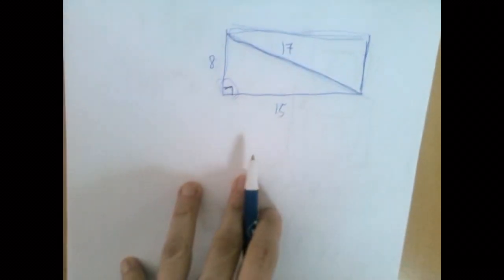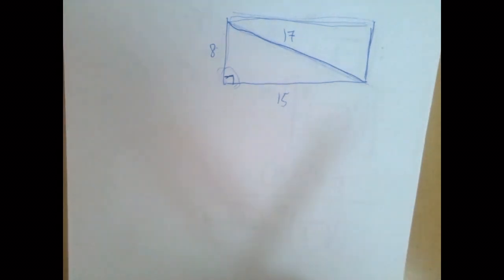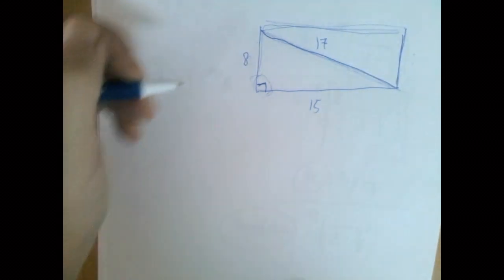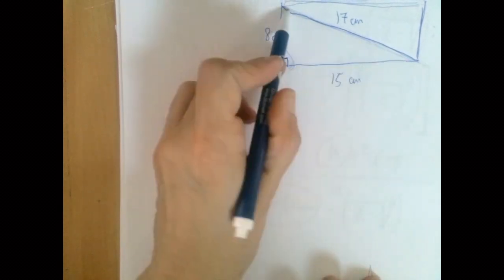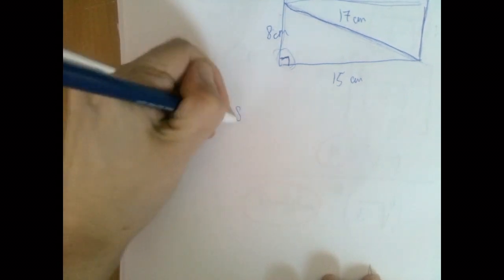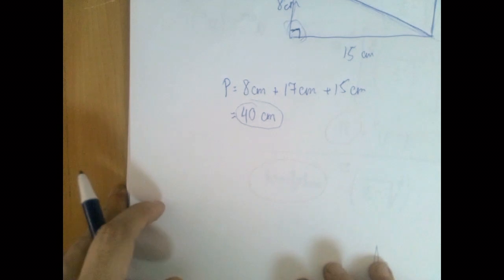So basically, to find the area of a right triangle, take the 2 shorter sides and multiply those together and divide by 2. So for example, let's say units are centimeters. So in this particular case, 17 is what we don't use. 8 and 15 are the ones that we use. So starting with the perimeter, which is just add the 3 sides, easy breezy. So the perimeter is 40 centimeters.